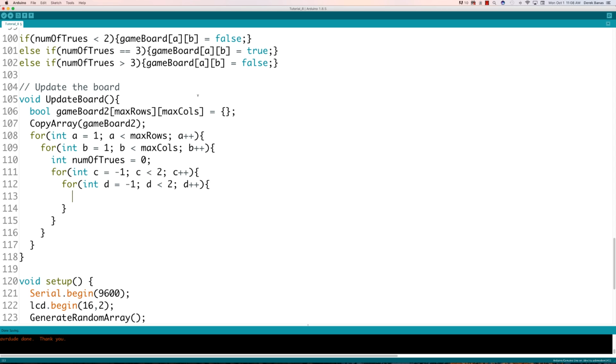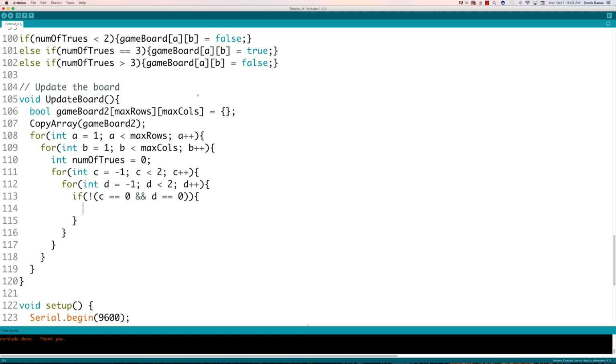We're not going to check this cell itself, so we're going to say if not C is equal to 0 and D equal to 0. So that's going to skip checking the actual cell itself.